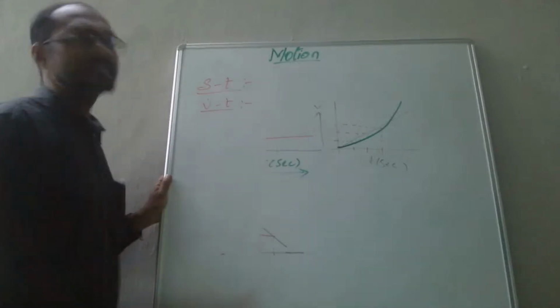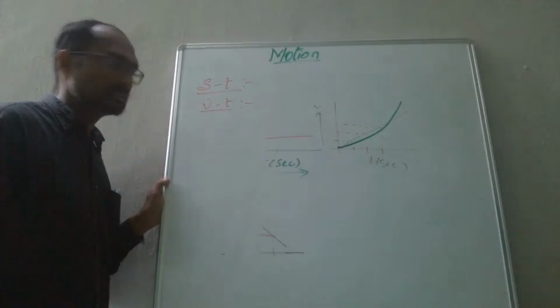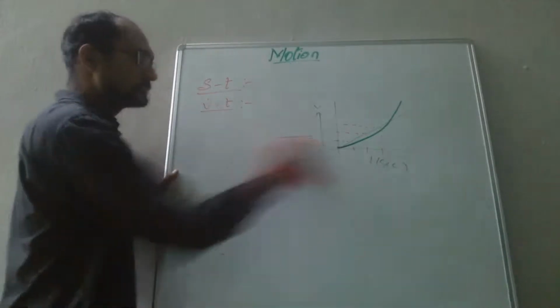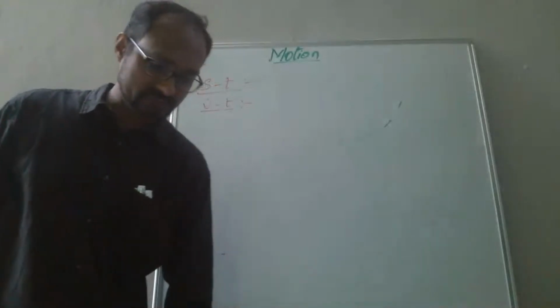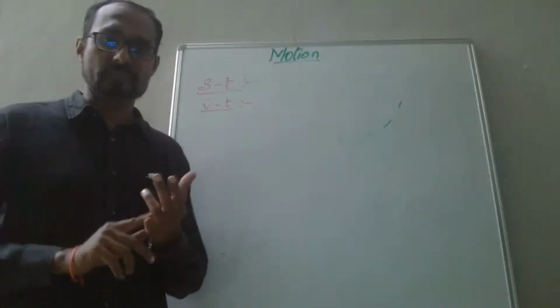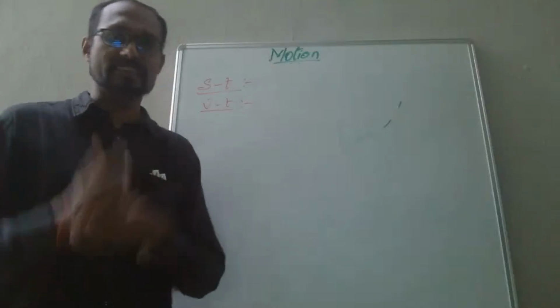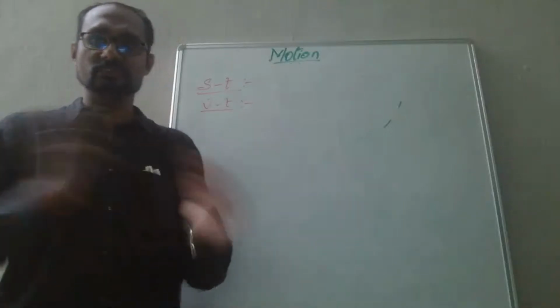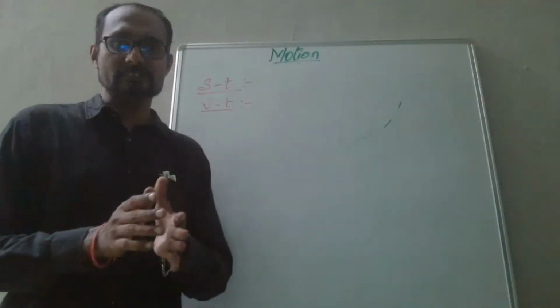Remember, all these things which we are learning actually come under kinematics. Anything which is related to motion is divided into two parts, dynamics and kinematics. If we are considering the motion of an object, that means its state of rest, state of motion, velocity, distance, displacement, acceleration, speed, uniform speed, non-uniform speed, all these things, it all comes under kinematics.